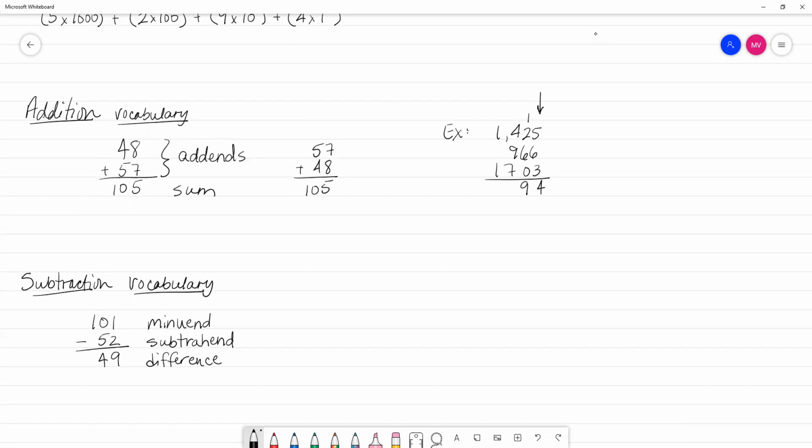Again, you'll notice it doesn't matter what order you add them in. I started with the biggest number in the tens column, which is the 6, and then I added 2 plus 1. So I start with the biggest number and add the smaller ones to it. That's just easier for my brain. And 9 is less than 10, so we don't need to carry anything to the hundreds spot.